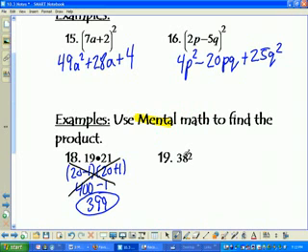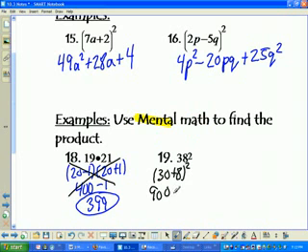Now, 38 squared. Now, 38 is pretty darn close to what numbers can we square in our head. Now, we can do this a couple different ways. I can do it as subtraction, or I can do it as addition. Now, to me, I can add a lot easier in my head than I can subtract. But I can do it both ways. So I'll show you both ways. So 38 squared I can treat as 30 plus 8 squared. Because I want nice numbers. Now, do I know 35 squared in my head? No. Do I know 38 squared in my head? No. I know 30 squared because that's 900.